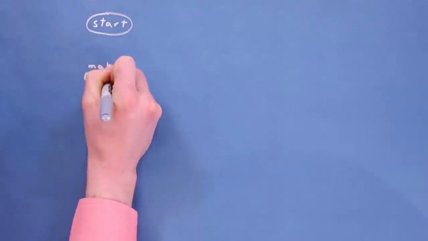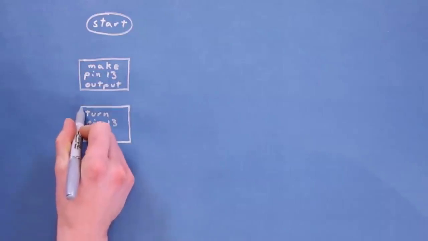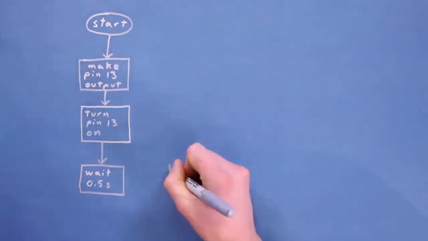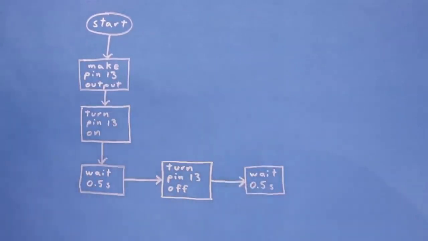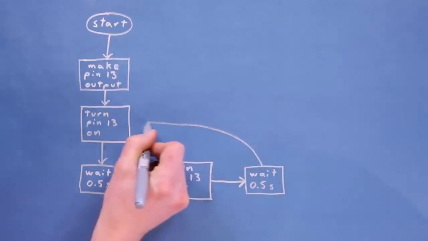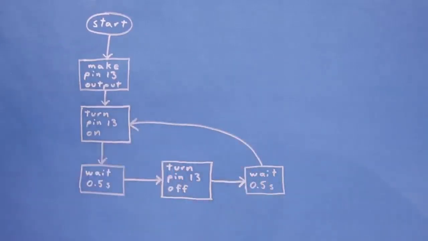So first thing is start the program. Then I'm going to define pin number 13 as my output pin, and I'm going to turn this pin number 13 on for 0.5 seconds. After that, I'm going to turn the LED pin number 13 off for another 0.5 seconds, and it goes back again to turn the LED on, and that cycle continues. So from turning the LED, that is pin number 13, on for 0.5 seconds, off for 0.5 seconds, all this process is repeated in the loop function.